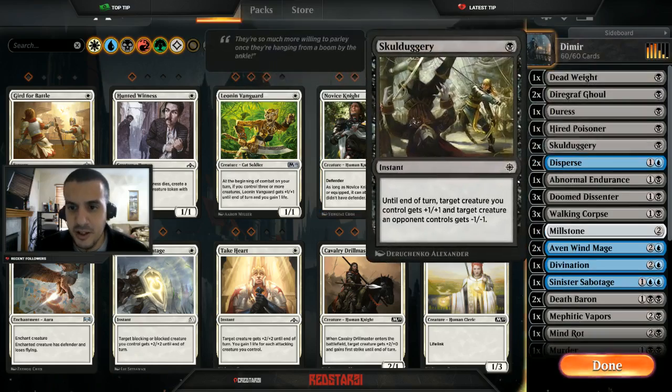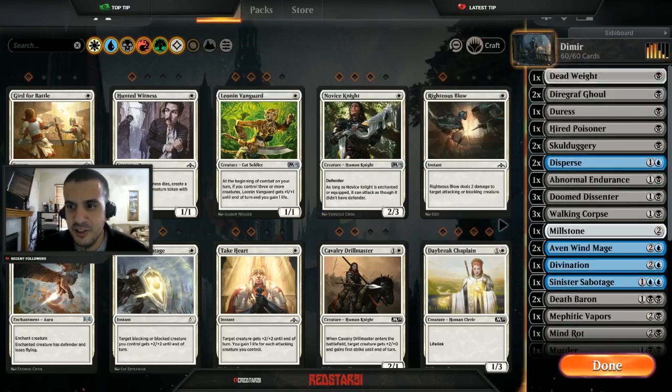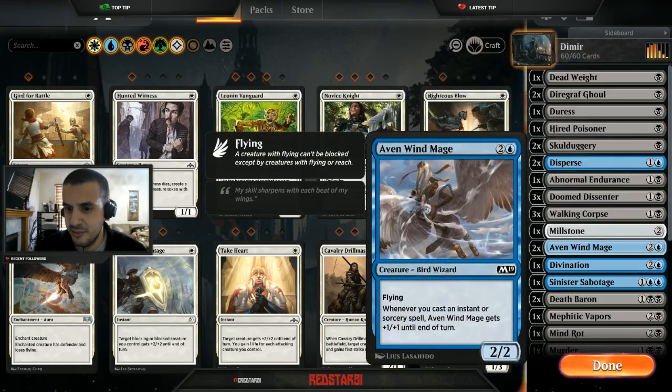So, I think my Dimir deck is, well, kind of weak. Usually my green and white and my white and red decks are pretty powerful on their own. Dimir I need to work on. I think I just need more cards to make it work.